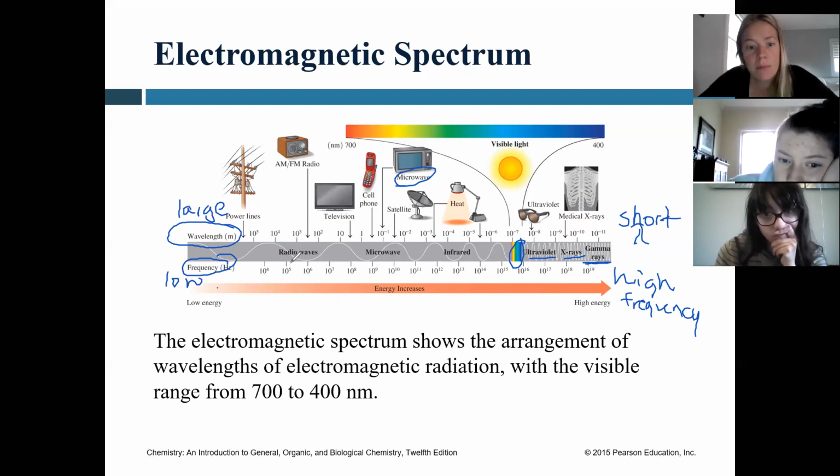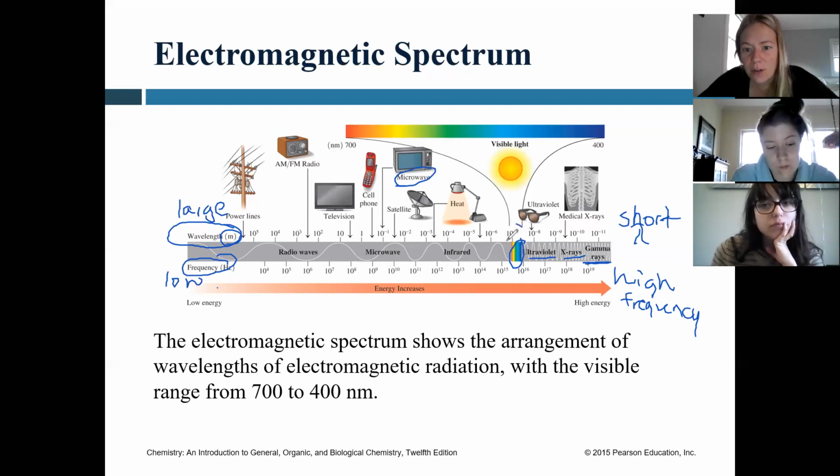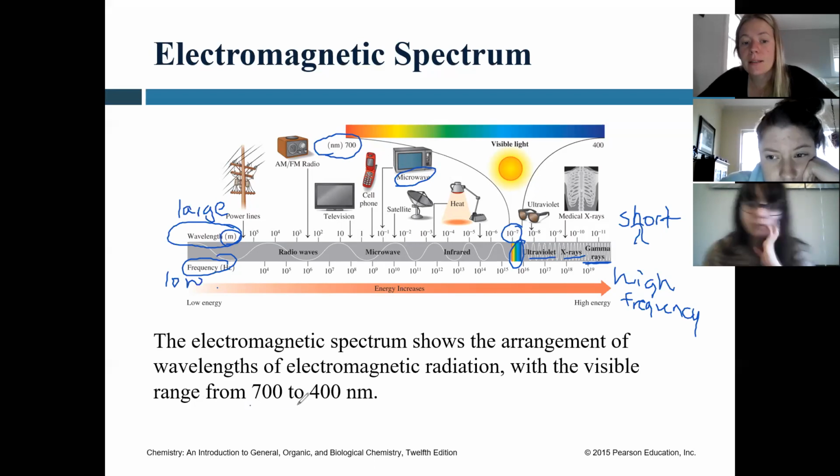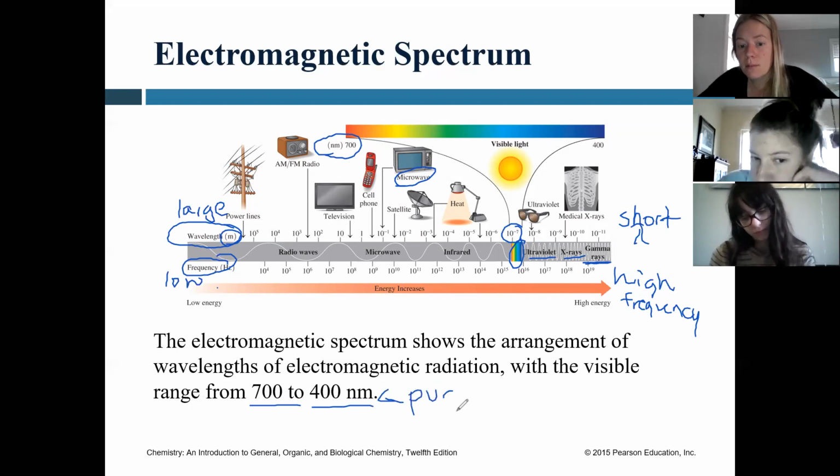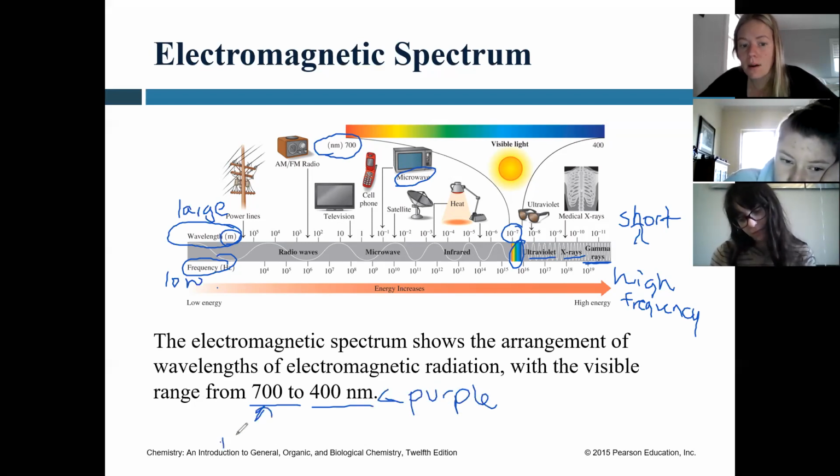So as far as these numbers here, wavelength in meters, we're in the 10 to the negative 7th sort of range as far as meters, and 10 to the negative 7th is tiny. So you may want to go with something called a nanometer, right? Use the prefix nano. So the range for visible light is 700 to 400 nanometers. This is our purple light. This is our red light, okay? Red light is longer wavelength than purple light.